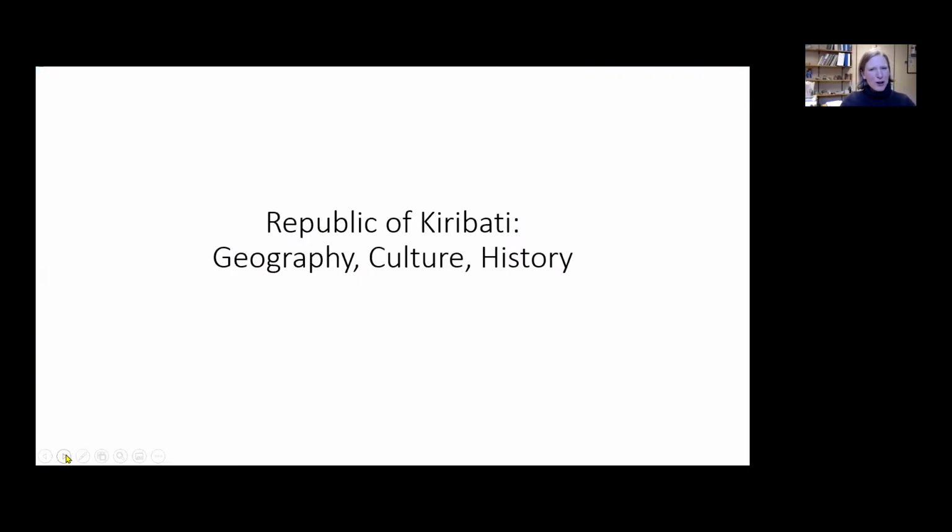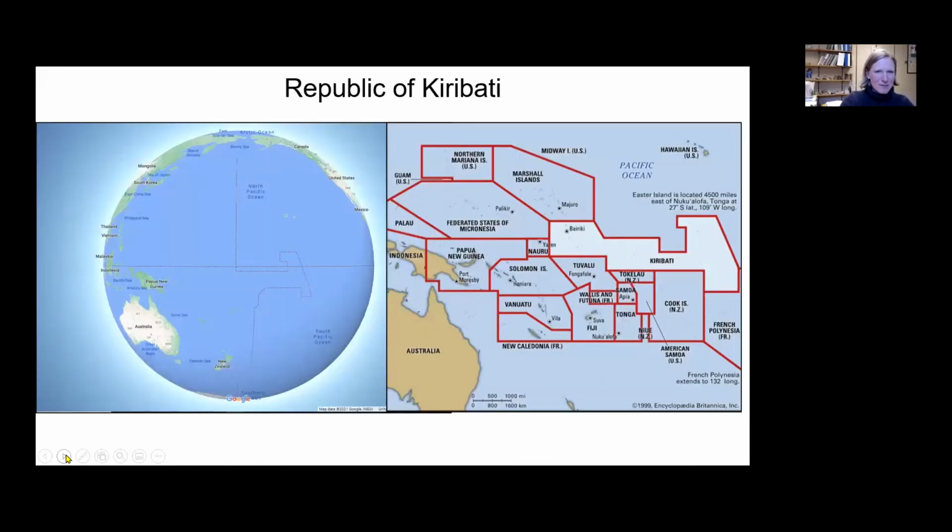So I'm going to start off with a bunch of pictures because I've been to this location. Like Dr. Van Dyke mentioned, I've done field work in the Central Tropical Pacific. So on this first map, I'm going to guide you to where we're headed. On the map on the left, we're seeing Hawaii. That's our launching off point for getting oriented, and quite literally, if you want to go to the Republic of Kiribati, you probably have to fly to Hawaii first.